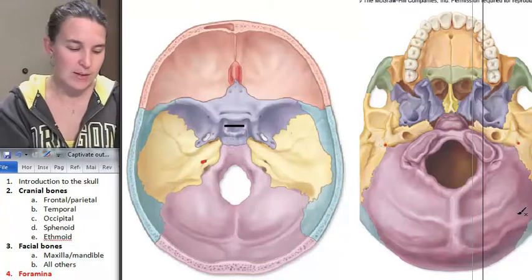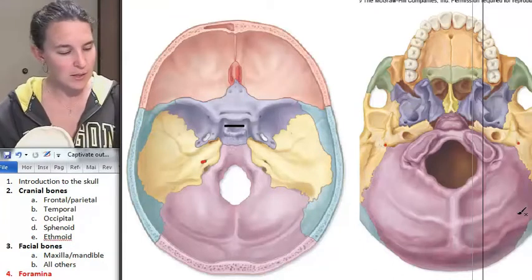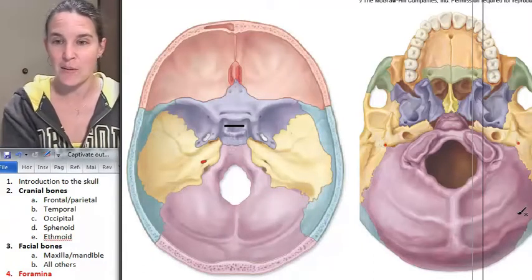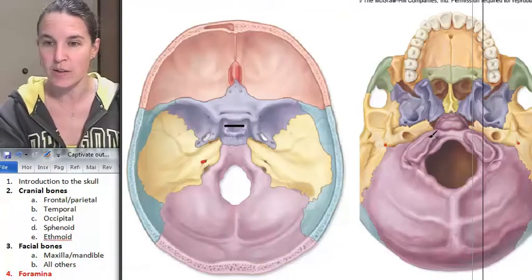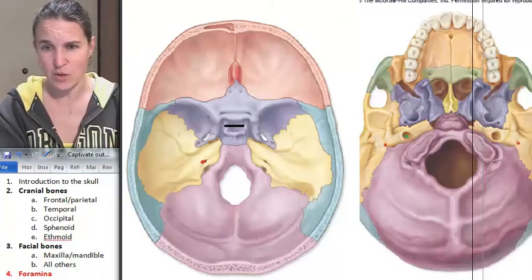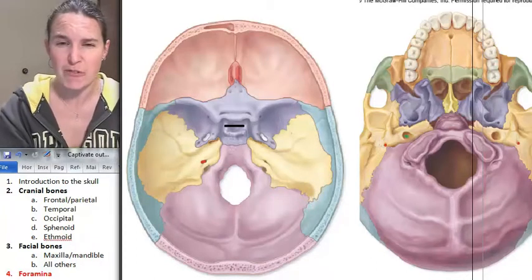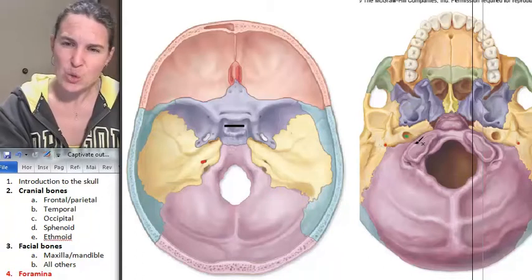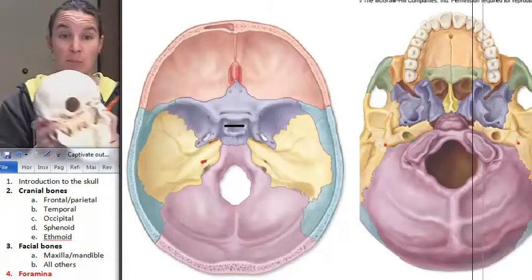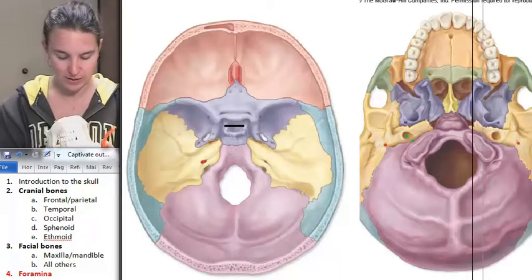The next one, the carotid canal, is going to take a little bit of explanation. I think I'm going to do the carotid canal and the jugular foramen together because you can see the carotid canal nicely. I'm going to change to a new color. Carotid canal is right there, and you can see that really clearly. And are you ready for this? The jugular foramen is actually between the temporal bone and the occipital bone. Looking at it from this perspective, you're like, really? They look like the exact same hole, or they're right next to each other. It's really hard to tell the difference.